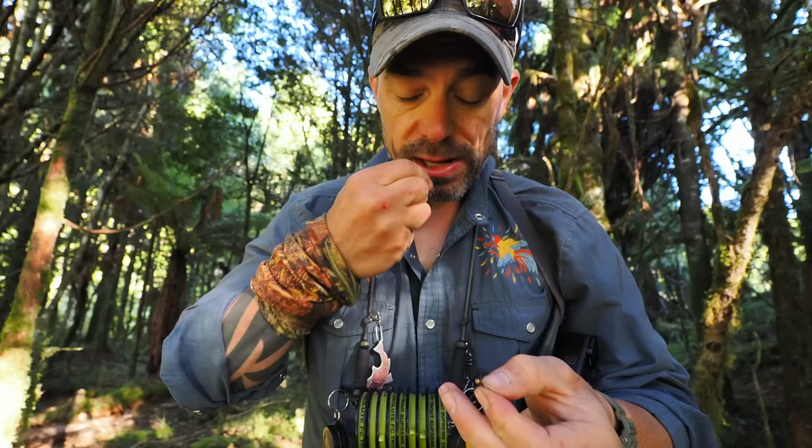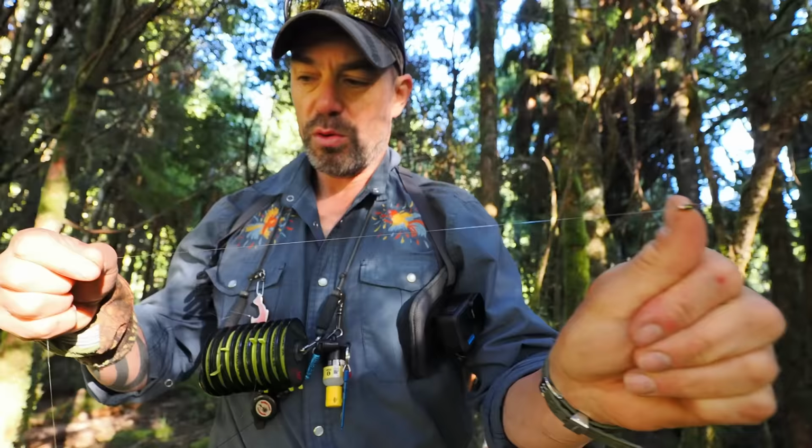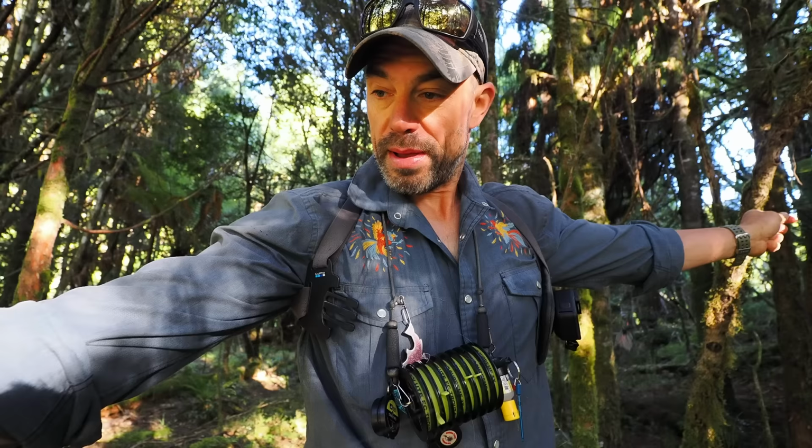Flashback pheasant tail, size 14, Category 3 Flies. Tag ends in the hip pack. All right, so we've got our size 14 flashback pheasant tail. We've got about 2.5 feet maybe to my Wumpfer. And then we've got about 3 feet of 4X, about 6 feet of 3X to my floating poly leader, to my fly line, yada, yada, yada.